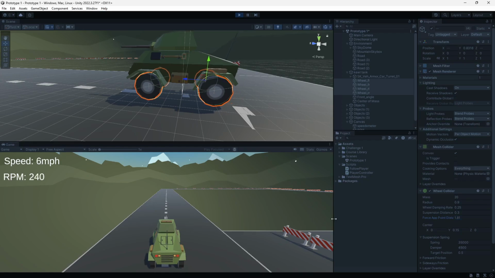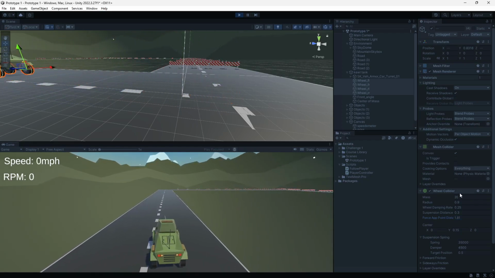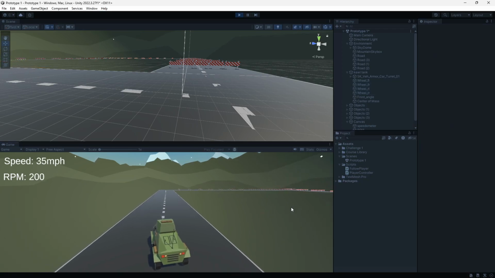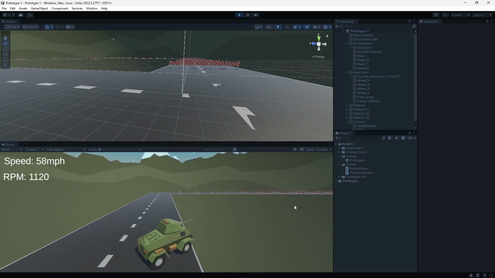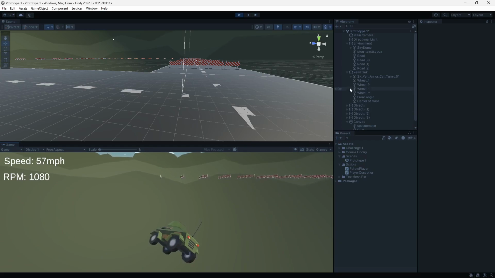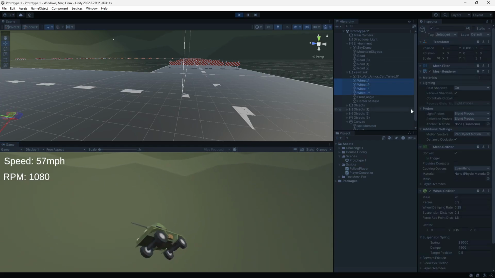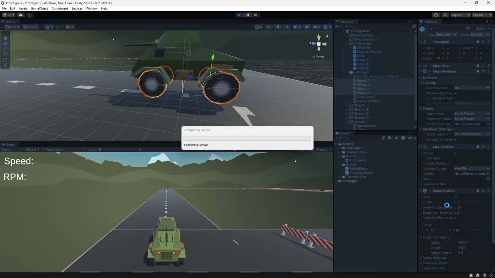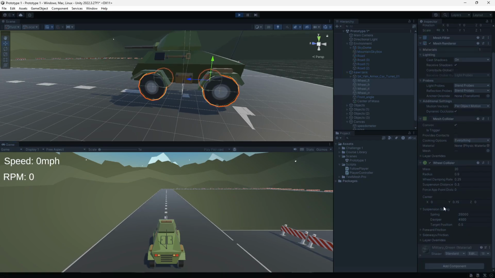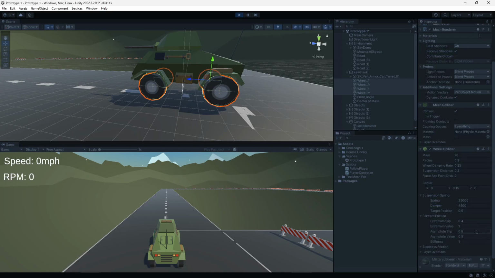Okay, let's try this. Let's try 1.5. It's funny when it just falls off like that. I don't know why I'm having so much trouble with these suspensions. Forward friction, extreme slip. Extreme slip.